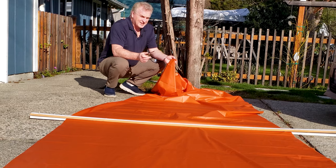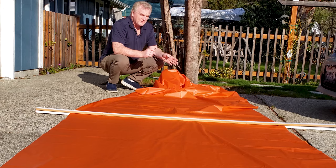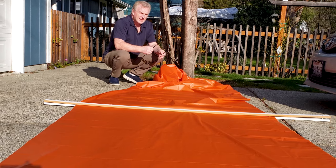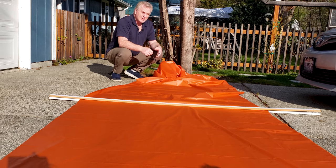But you get, like, I got 6 yards of it. So now I've got to cut it down, and it's going to be a 7 by 7 tarp. So I'm going to cut down to 85 inches, which is 7 feet plus an inch for the hem. Two sections of that. So don't have a lot of room in my house, so I'll just come out to the driveway.